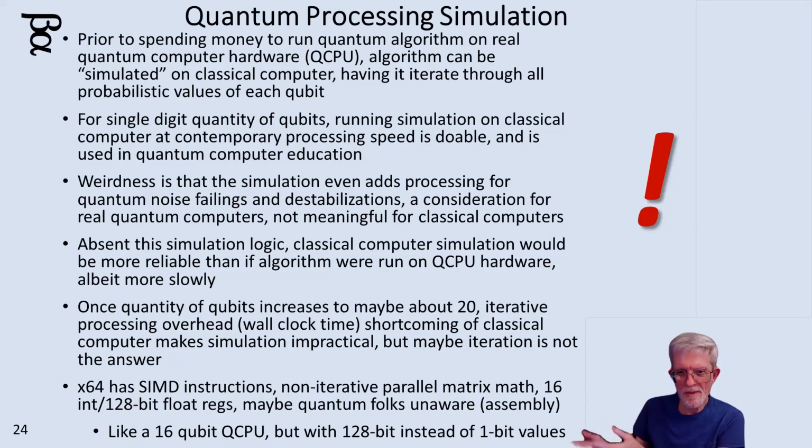So to make the simulation on the classical computer have all of the downsides of the quantum computer hardware, the simulation has to have these foibles in it to create noise and detect noise and mitigate error correction of errors generated by noise. So if you just take that out, the classical computer would be running faster. But you want to make it simulate the real world of a quantum computer, so you debilitate the simulation. I just found that to be a little weird.